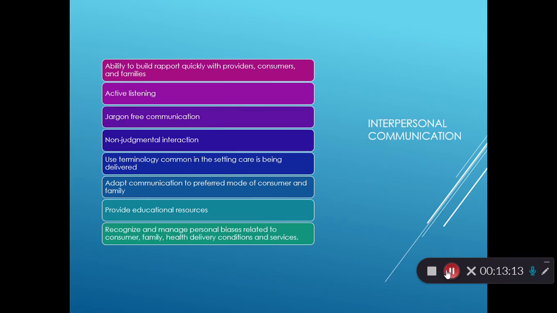In order to have interpersonal communication, it is not a dictatorship. You are actively listening. You have to be able to jump in, gain people's trust, be able to do your job, be able to communicate effectively, but also listen. You don't use a lot of jargon that nobody understands. You don't judge people that you're talking to. You use the terminology for the people that you are talking to. So you don't use acronyms for medical staff that they don't understand because that's mental health acronyms.